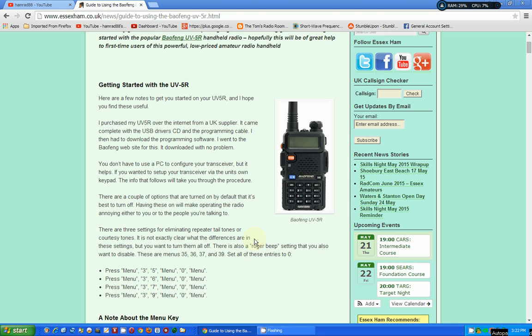It's not easy to program this radio manually. I use the USB drivers and a program called Chirp to do the programming for me. And it makes it much, much easier because you just type all the information in a little spreadsheet they give you and you say upload it, and it does all the things automatically, and it's programmed very quickly. But if you don't have that, because it requires a special cable and it requires that software. Now the software is free, but the cable is not. So you either have to make it yourself or purchase it.